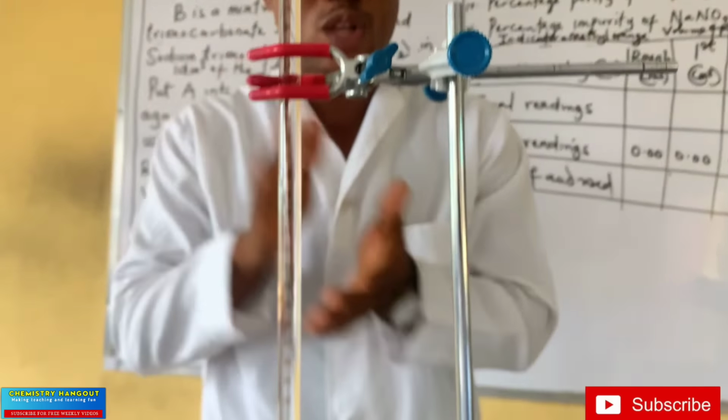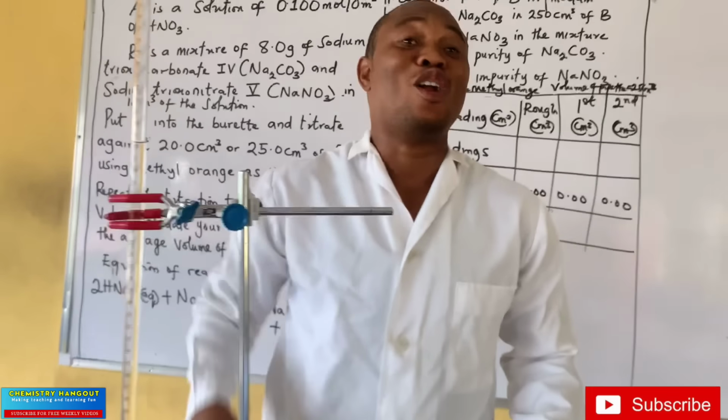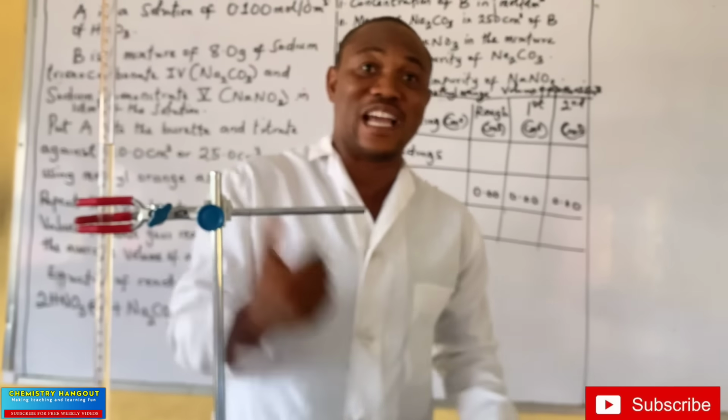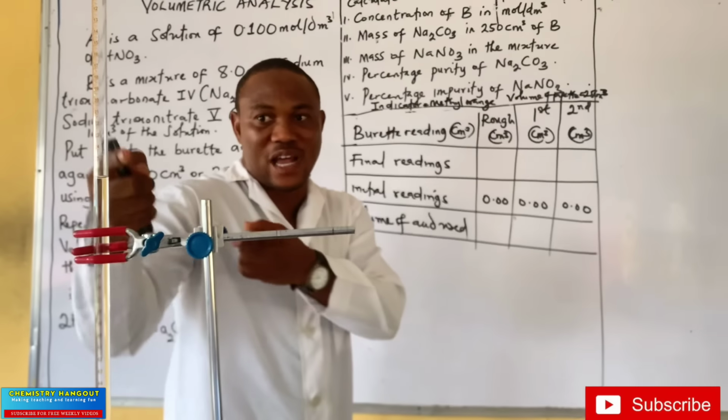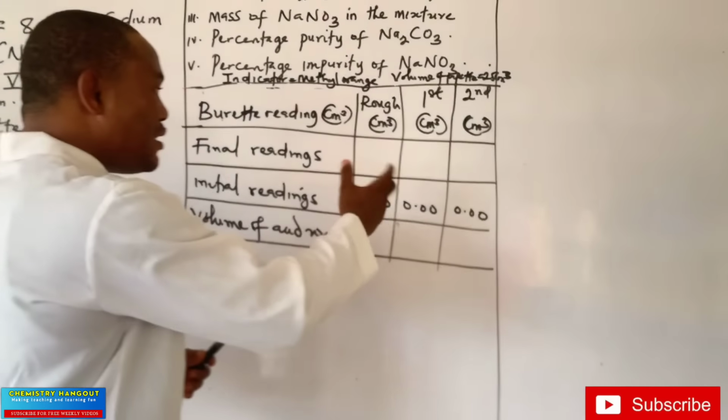So that's what I'm using. I don't want to take a whole lot of time. We have been doing titration on this channel. We have had a lot of practicals where we do titration upon titration. So 26.30, you can see that now on my burette. That's what I want to use.